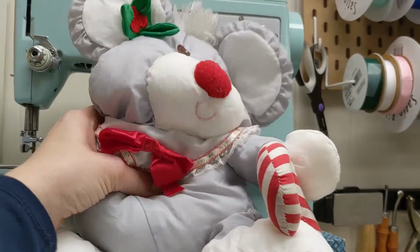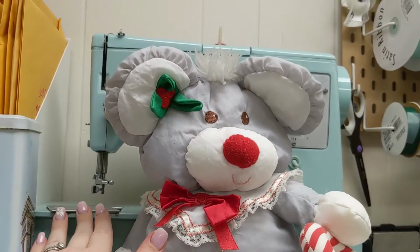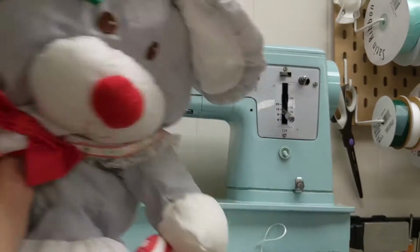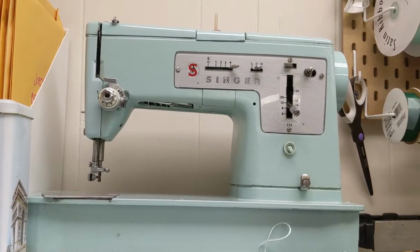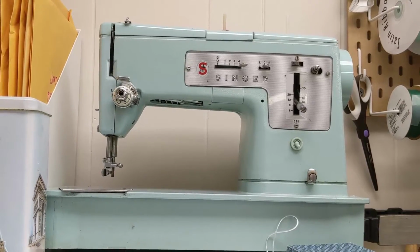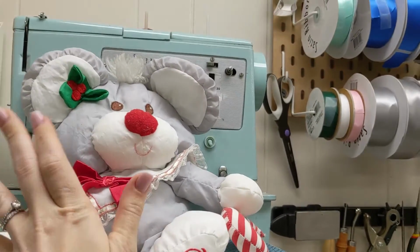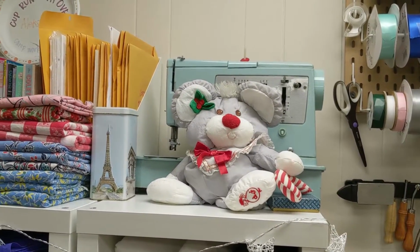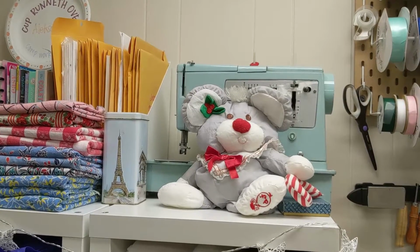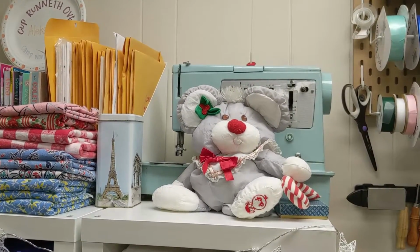This right here, he's not hanging on the wall, but I've got to talk about this guy and this machine. So this is my grandmother's sewing machine. It is a 1963 Singer, and it doesn't work right now. I had it fixed years ago, and the person who fixed it didn't do a great job, and it broke immediately again. So eventually I'll take it to my guy that I like and get him to fix it, but for now, it just sits there.